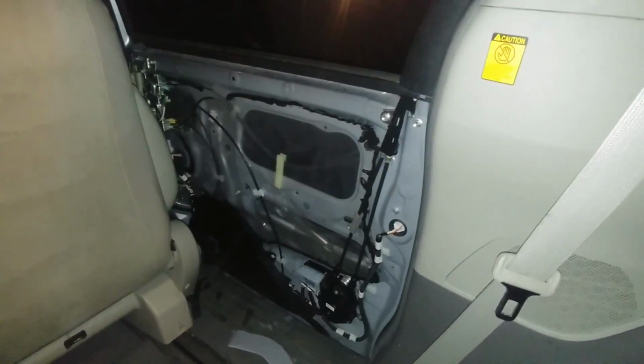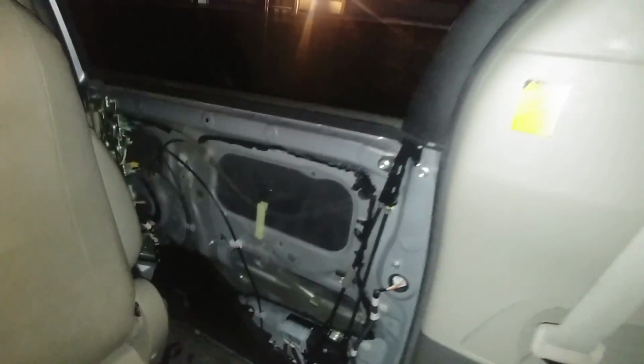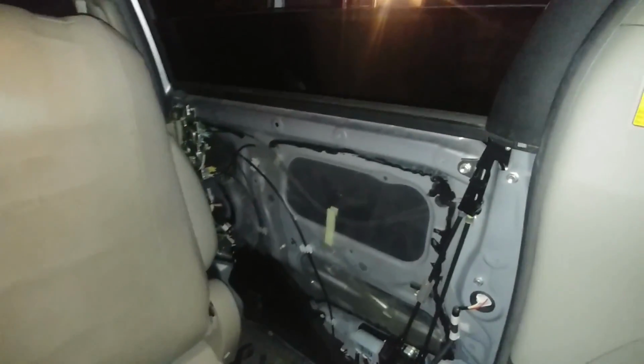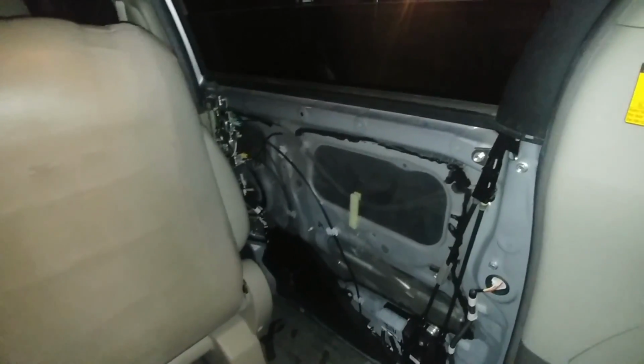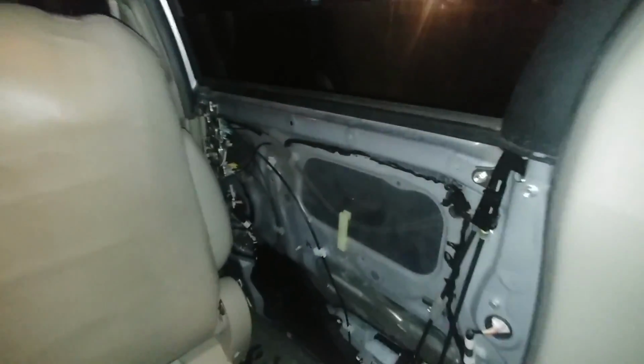I saw lots of stuff online, but I couldn't find something that made it as simple as it ended up to be. A couple of different things. One is to remove the interior panel. I was able to do everything without stripping out anything extra, which a lot of other great videos show online. I was able to do it without stripping out anything here. Just took the panel off the door. Make sure you have one of those panel removal tools.